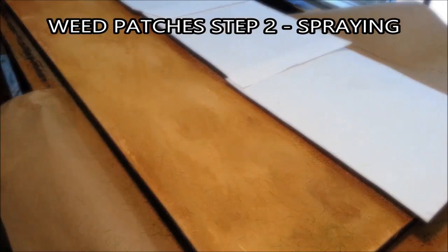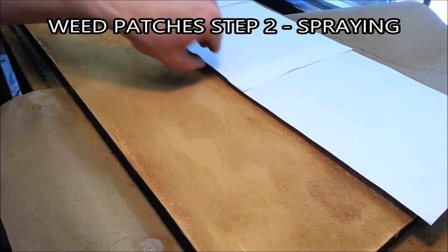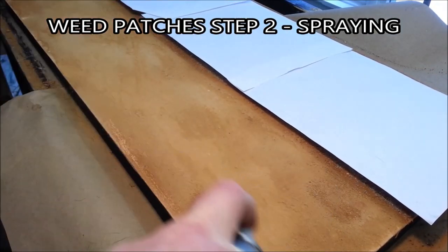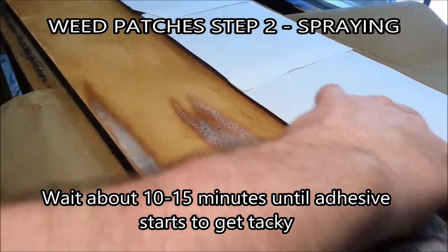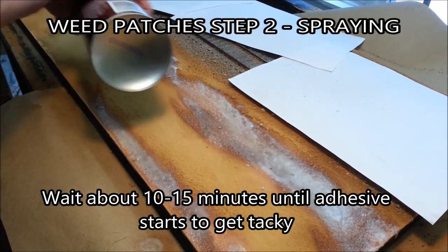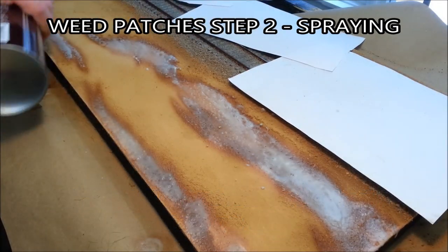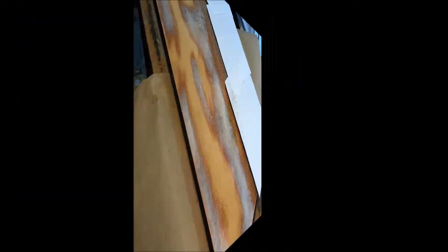I'm going to put them on a table right next to me. Again, I can't stress enough: read the manufacturer's instructions and ventilate your work area. Since we're creating patches of weeds, I don't really have a plan of exactly where I'm going to spray, so I'll just start off with some heavy random strokes and see what I come up with. And as you'll see, you shouldn't worry about it — if you don't like it you can cover it back up with dirt and start over again.